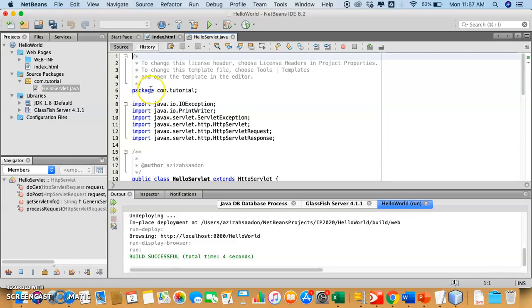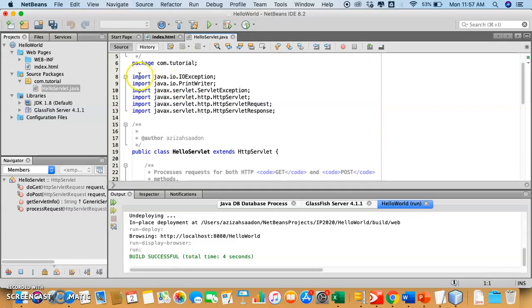If you look here, the package is at the top of this page. And if you look at all the imports here, there is java.io.PrintWriter, ServletException, HttpServlet, HttpServletRequest, and HttpServletResponse.